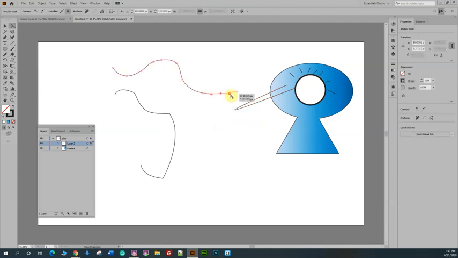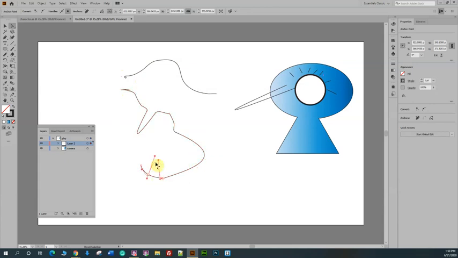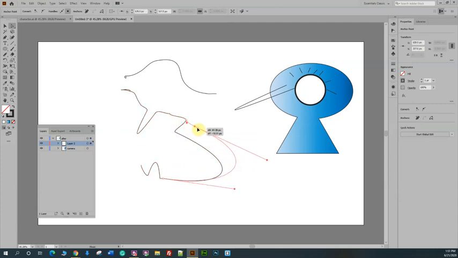Now I'm using the direct select tool, and that allows me to manipulate the shape too. I can get those selection handles and grab one of the handles, and I can distort the shape. So just like the pen tool or any other tool, you can start with one shape and then tweak it to your heart's content. Just coming back and using those selection handles, that's the way you can grab it the easiest.